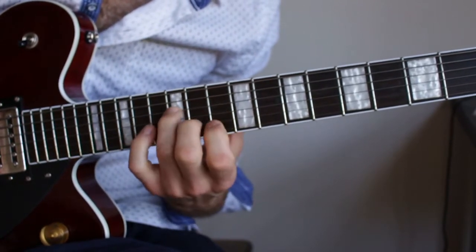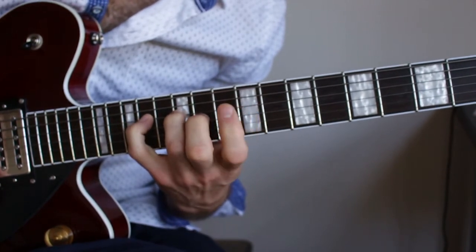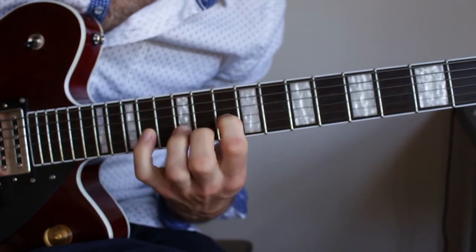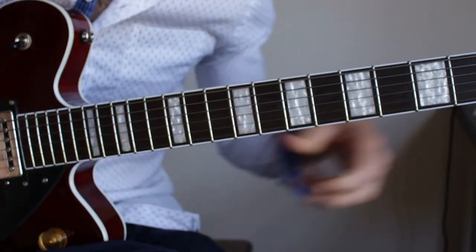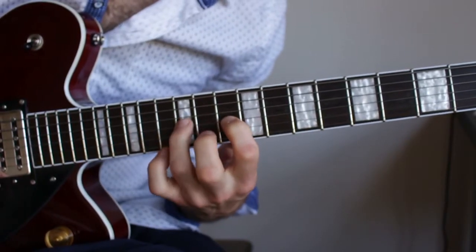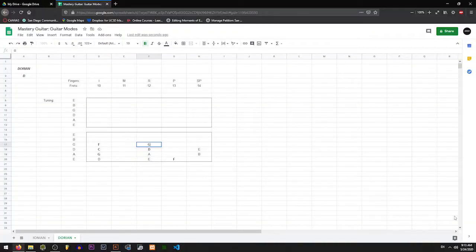So from the D on the 12th fret, we super pinky to E, and then we go to the 10th fret on the G string to play F. Nice. So now we type that in, F. Then we need G, which is going to use that ring finger. So we type that in, G on the 12th fret.